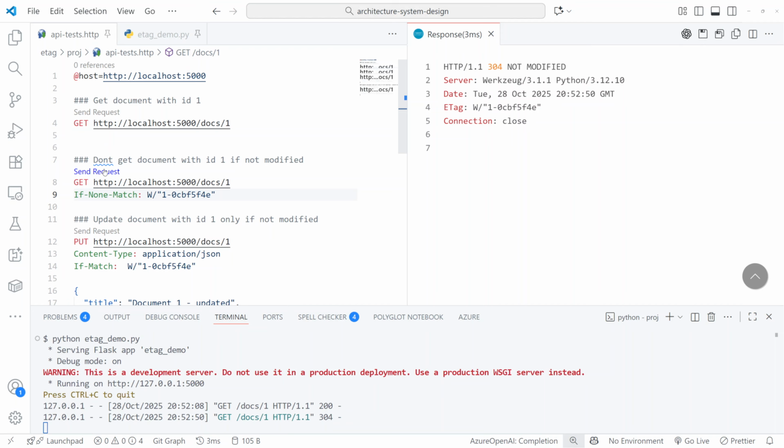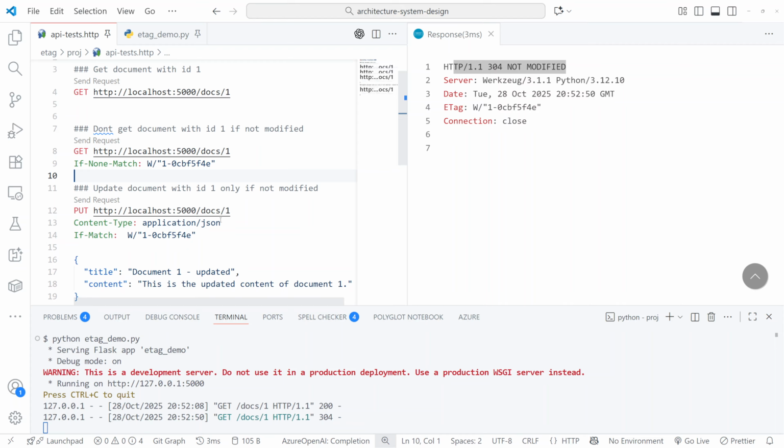So now when I send this request, you can see it was not modified because we didn't change anything on the server about the data. We just did a get, and now we did another get. But I sent this If-None-Match, meaning give me the content, but only if this ETag is not the same. That's what If-None-Match means.